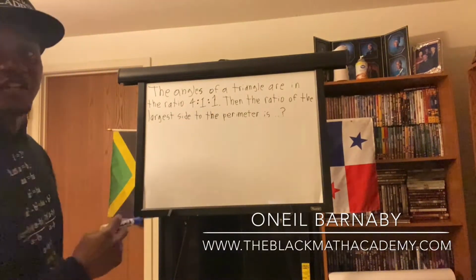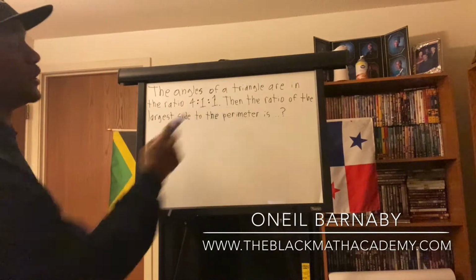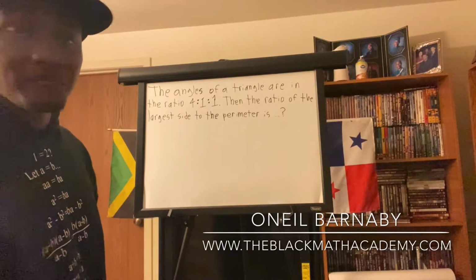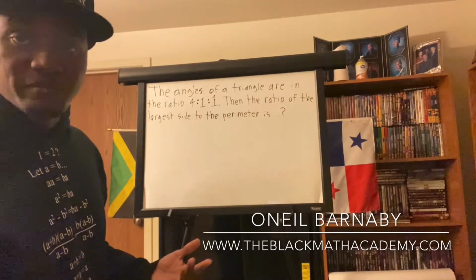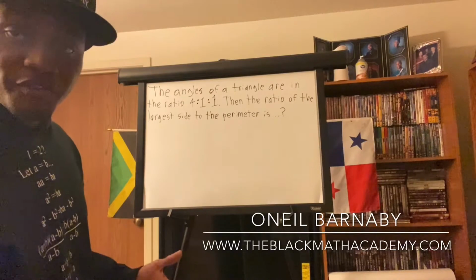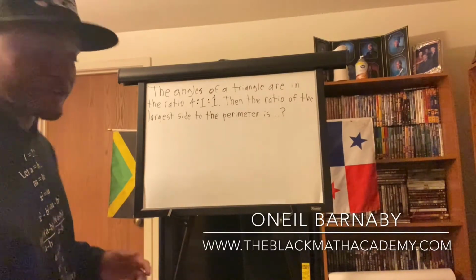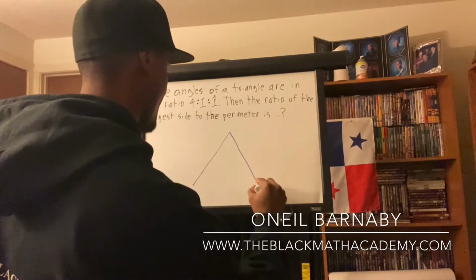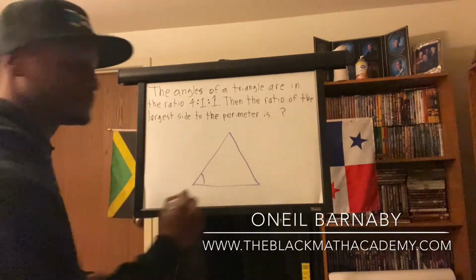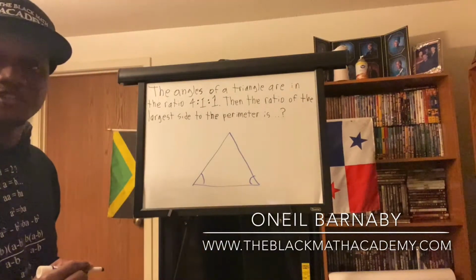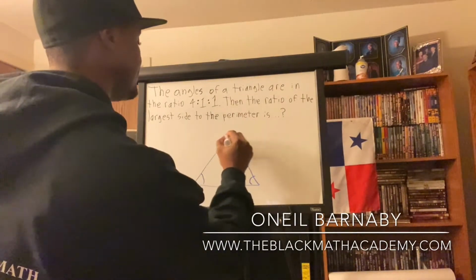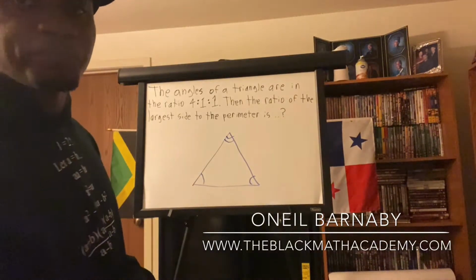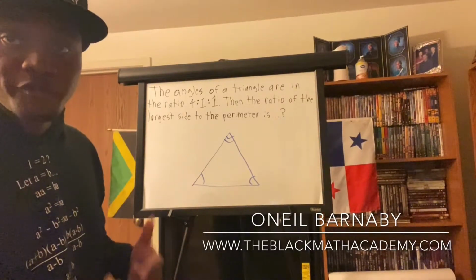The ratio dictates that. The 4 to 1 to 1, we notice that the two ones are there, signifying that two angles are the same, and the third angle is 4 times bigger than the other two. That lets us know that this is an isosceles triangle. This angle is the same, and that angle is the same. The angle on top, or the apex, will be the one that's different.